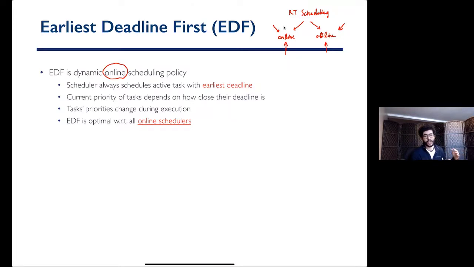So I don't make any assumption before the system starts running on knowing my tasks. The system starts running, I get a task, I get a job, I assign a priority, and I continue running because I didn't make any assumptions on knowing who comes, who doesn't come. In offline, I do. In offline, I have to know everything beforehand and then make my schedule in a table, and everything is just written on this table, and then we execute based on that. Now online, as we saw, is going to be static, dynamic, and fully dynamic.